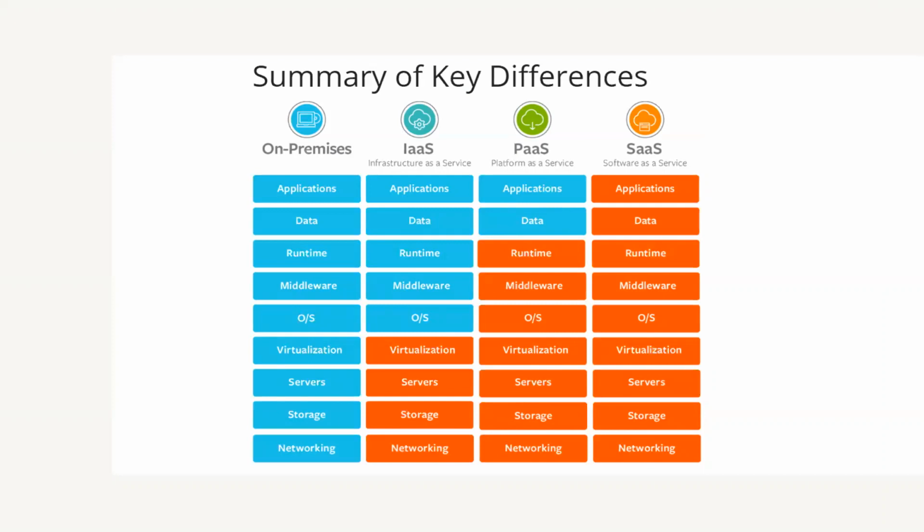If you see on-premise, where we maintain everything, the infrastructure cost and maintaining the DBA and all those things will add cost to a company. But with a cloud platform like the SaaS model, where everything is handled by Oracle, the cost will be minimized. So this is the advantage of having the cloud application, and this is what even Oracle is suggesting, to have a SaaS model. So this is the primary difference between infrastructure as a service, platform as a service, and software as a service.